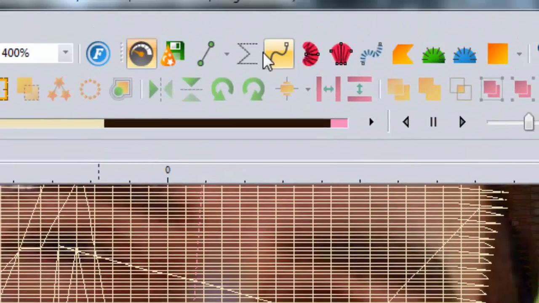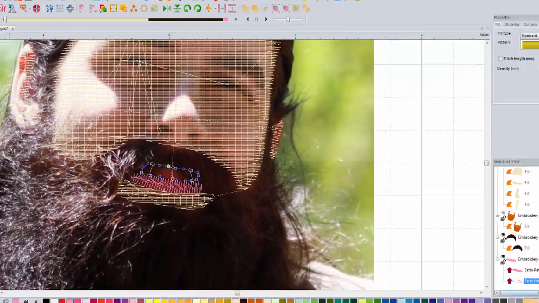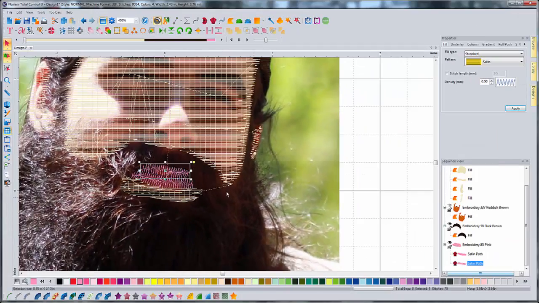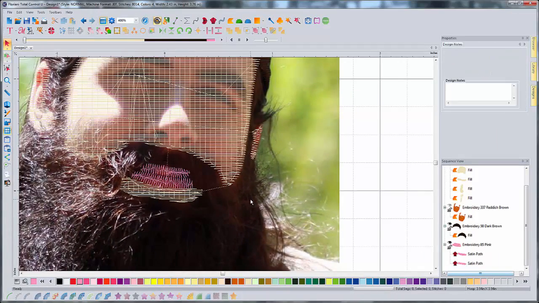Now we're going to do my top one. Back up to the line tool. Go ahead and trace this in. Remember, the beard is going to cover a lot of this, especially when I start drawing the individual hairs in, which we'll get to at the end. Okay, so there we go. Go ahead and hit the satin down here, and draw my inclination lines in. Hit select, it will generate it. You can also right click twice, either hit select or two right clicks. So now we've got some lips in there.